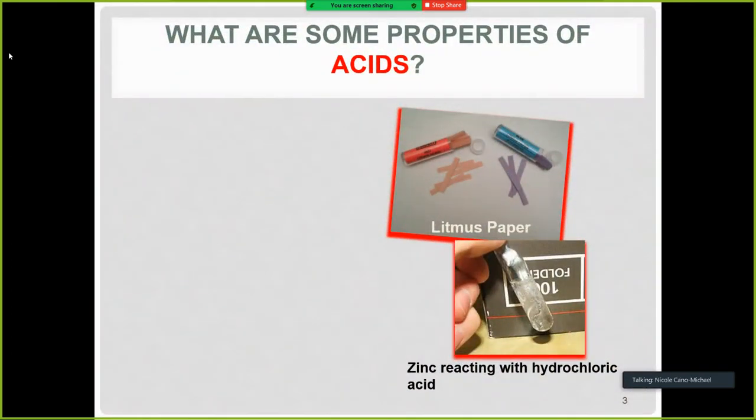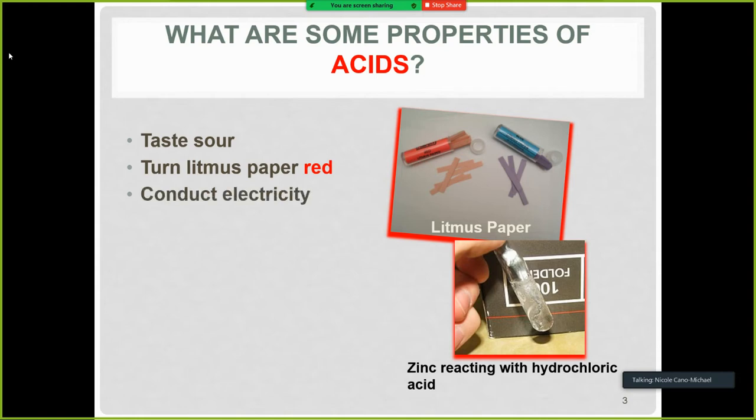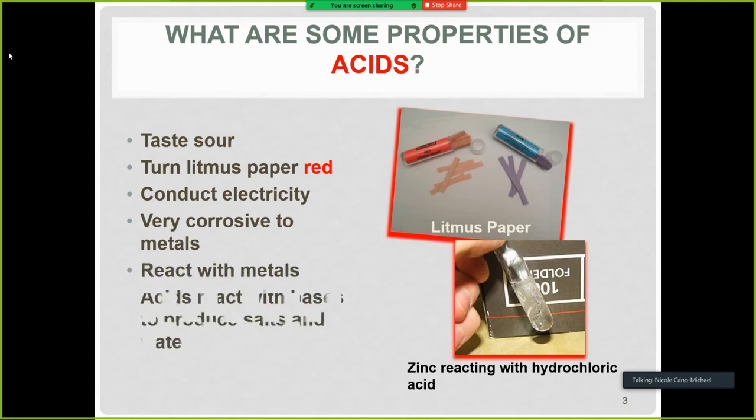All right, so what are some properties of acids? This is going to help you get through slide number 3, the first 6 answers on your notes. First of all, acids taste sour. If you've ever drunk pop, certain pops are definitely more sour than others. Most juices have that little sour hit in the back of your mouth. Acids have a sour taste to them.